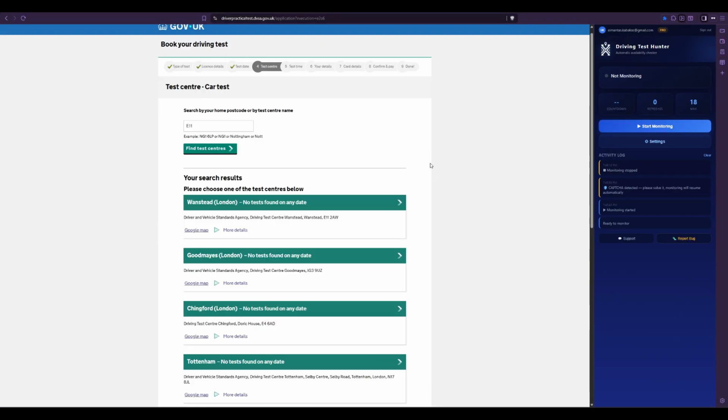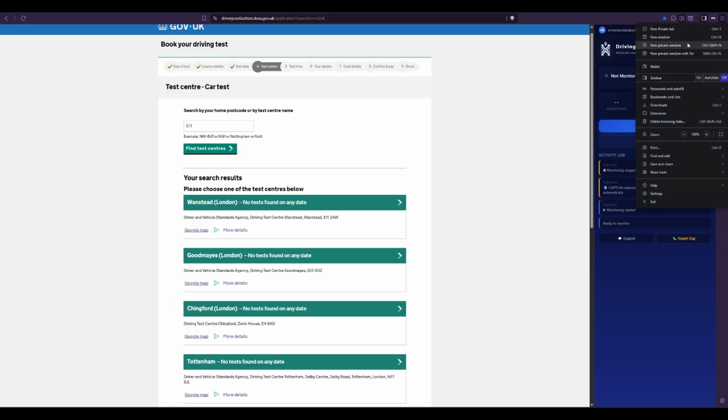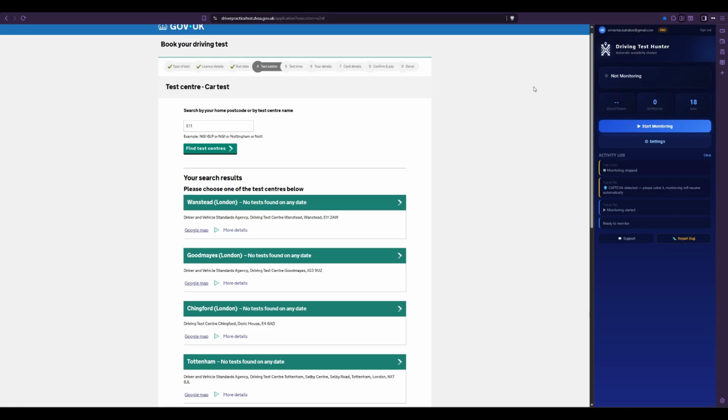There is IP blocks. They are temporary, they're not permanent. When they happen, I usually do this on Brave. Brave seems to be a lot better at not getting you banned as often. When you do get banned, I would go into a new private window, or incognito on Chrome, and then I would start it up again in that window, and you shouldn't be banned.